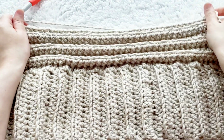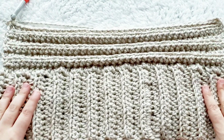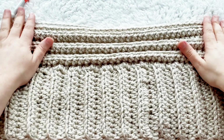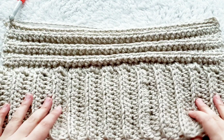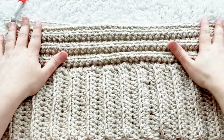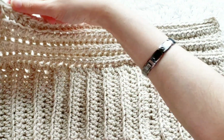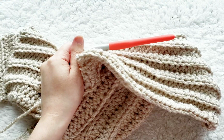I have about 7 rows done so far. I just wanted to show you what it should be looking like so that you can kind of match your progress. So that's where we're at with 7 rows. And just keep on working, and I'll see you back.